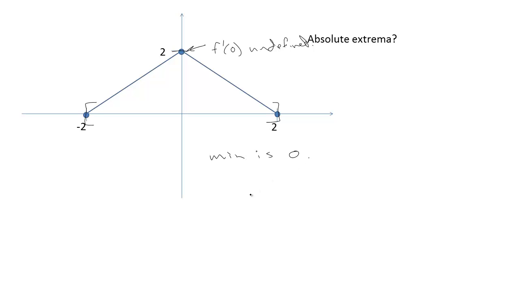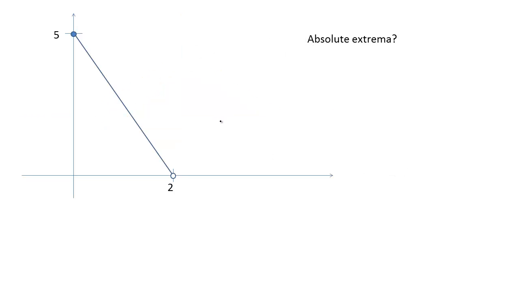There's definitely a lowest value that comes out of this function, but it occurs in more than one place. It occurs at x equal -2 and x equal 2. So if there's going to be an absolute min, there's got to be one single value that's the absolute lowest you can get out of that function. But it could occur in multiple places, which it does in this example. Again, a continuous function on a closed interval has to have a max and a min.